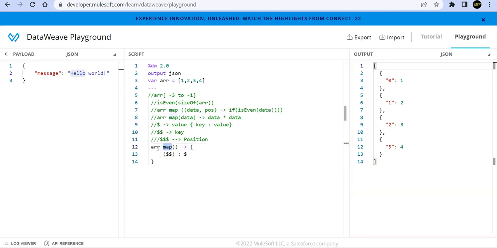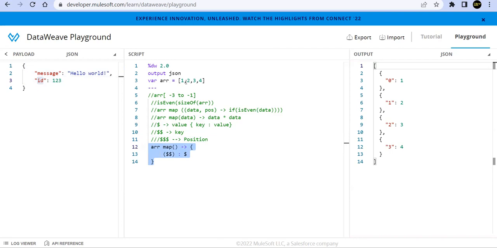Okay, so yes. Map object always expects a collection. Now, if I give an object like this, this is a payload, an object, okay? Can I go ahead and iterate over this? For example, here, let's say I have ID. So now in this object, I have two elements. One is representing message, another is representing ID.